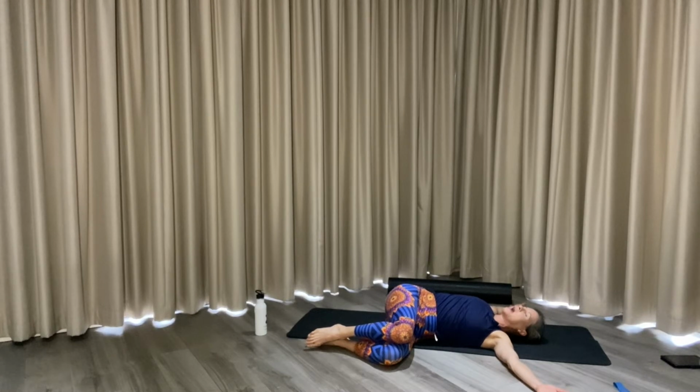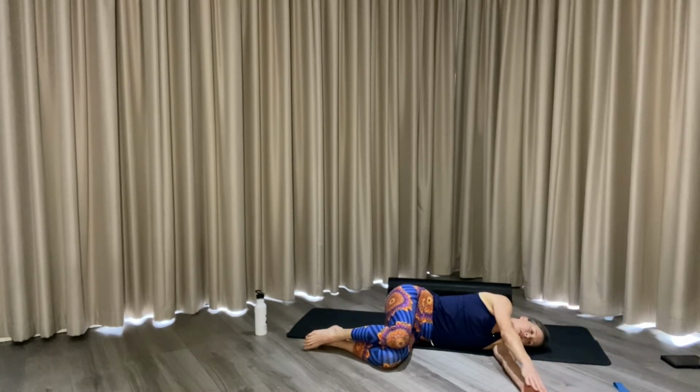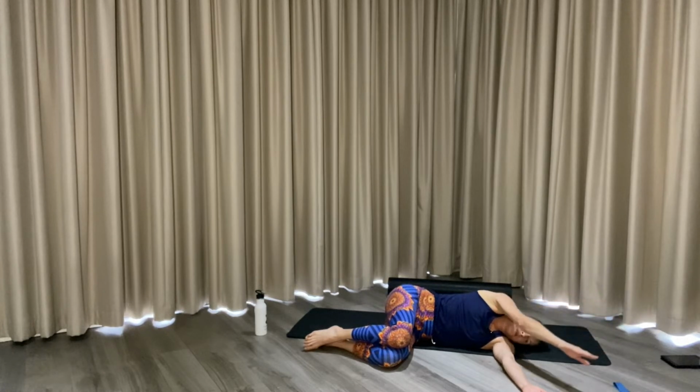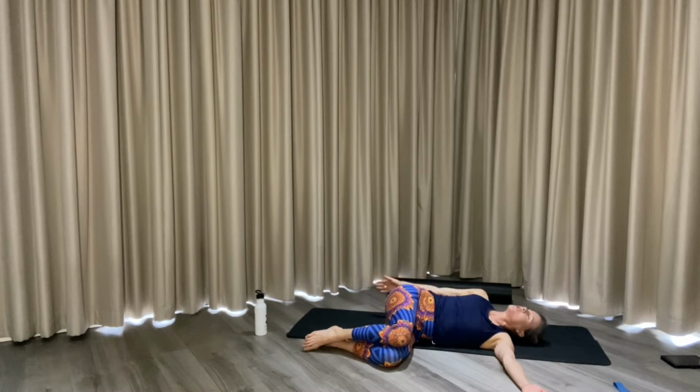So that back arm that's in line with the shoulder, I want you to look at that back arm and I want you to breathe in here. As you circle the arm up next to the ear, bring the palm forward over the other hand and then you're going to breathe in again. Open the arm up and as you bring the arm next to the ear, start your exhalation. And when you start opening up there, you're going to breathe in and breathe out.